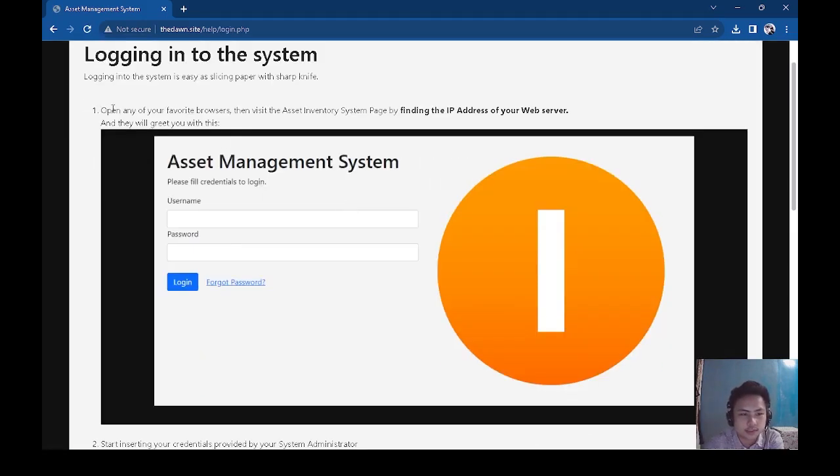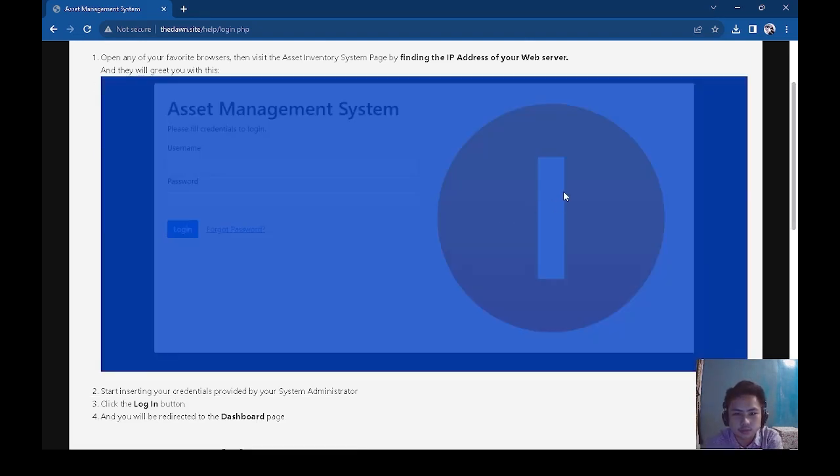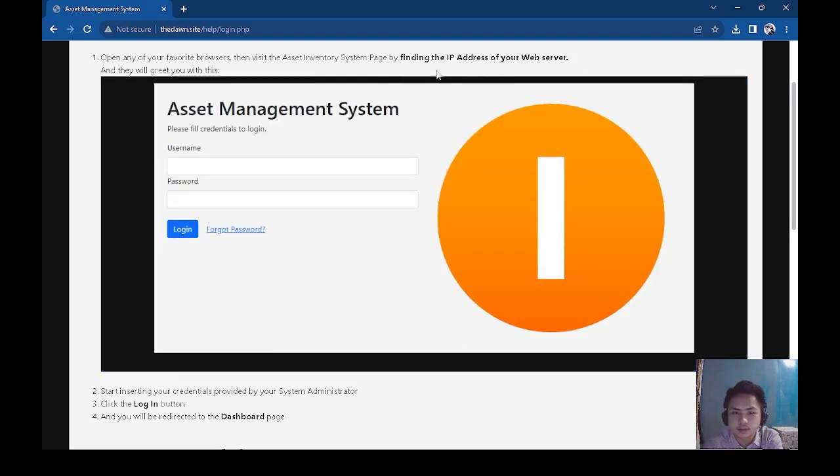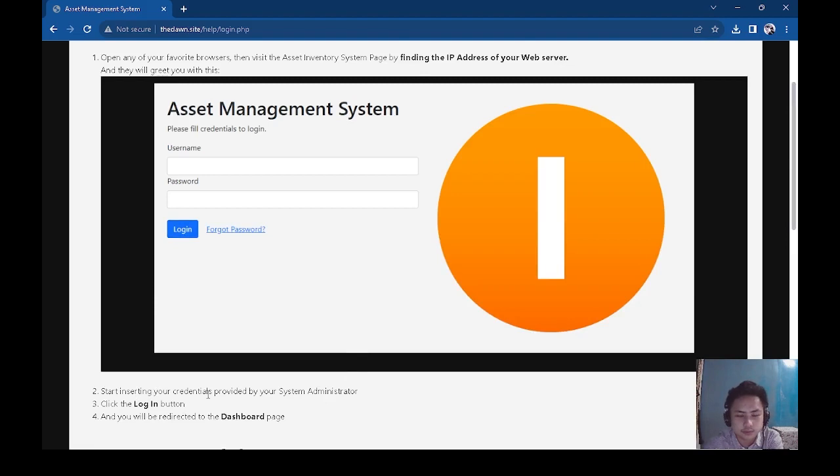First in the instructions, open any of your favorite browsers, then visit the asset inventory system page by finding the IP address of your web server, and they will greet you with this interface. Next, from the credentials, start inserting your username.